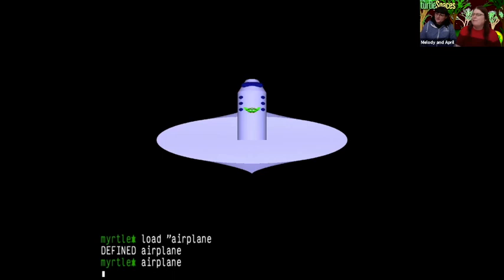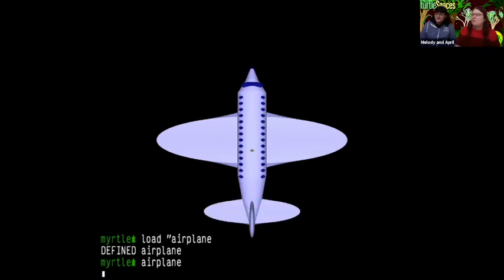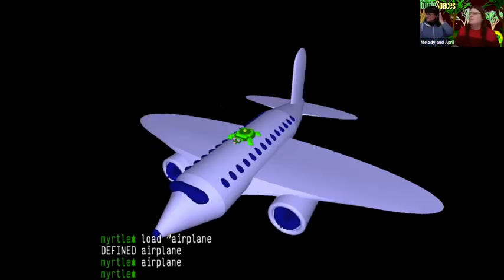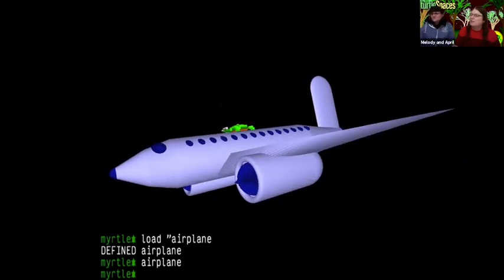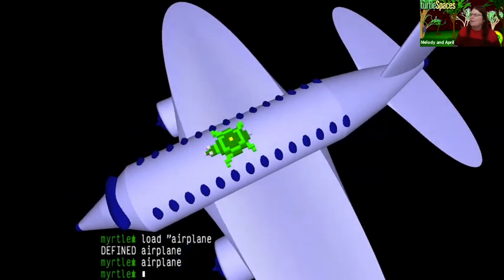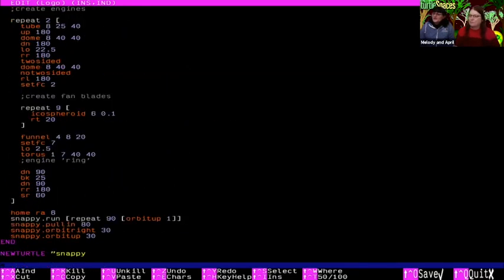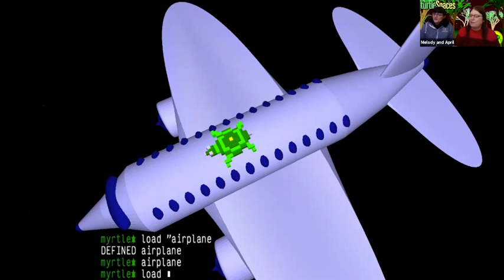For example, we have, I think, 40-some odd shape primitives that allow you to create all sorts of OpenGL shapes, from spheres to voxels to voxeloids to domes. Even the wings on this airplane are one shape that is a stretched shape. So that's another avenue kids will now have: they can construct these models in Logo, and it is still straightforward Logo, just with the addition of additional commands.